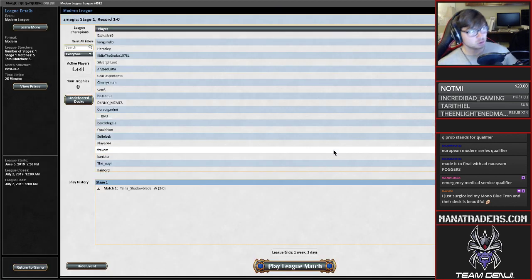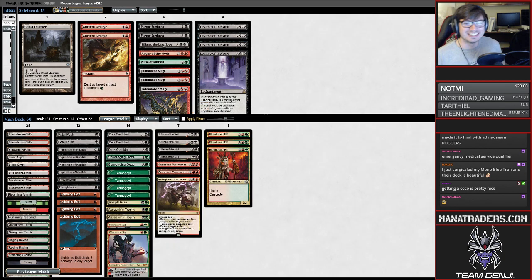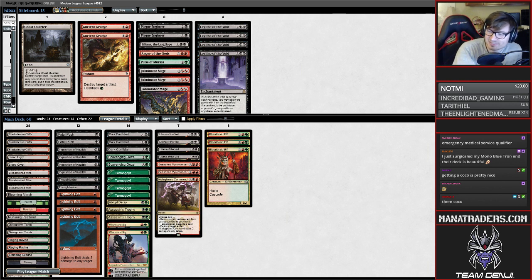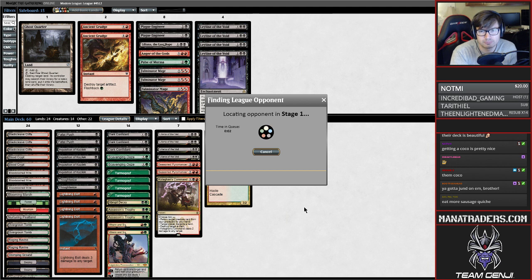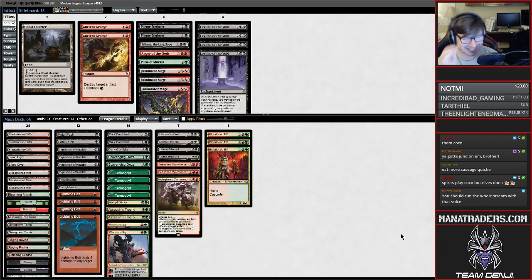Hey, sometimes you just Jund on them. Do I have to use that voice every time? Jund on them. Yeah, getting a Coco is awesome there, Nami. I agree. Jund on him. Just Jund on him. My voice would be gone. Is that it? I can't do that. Like, that would be so bad.